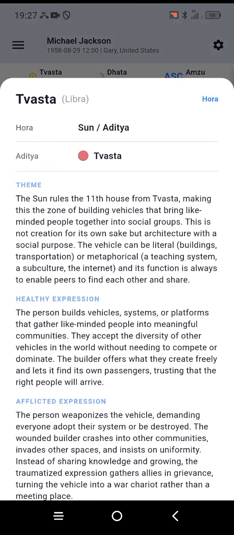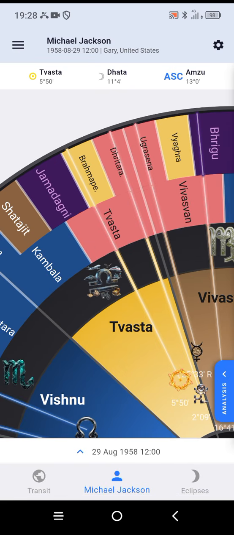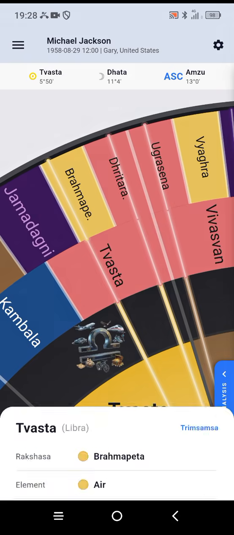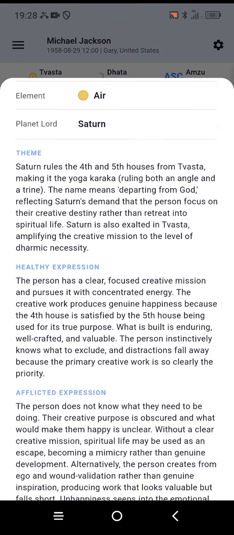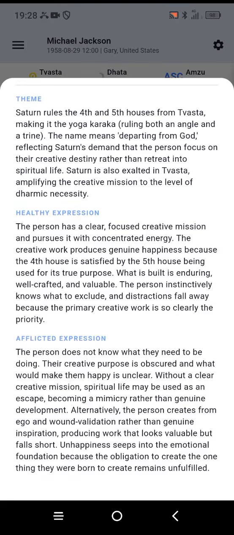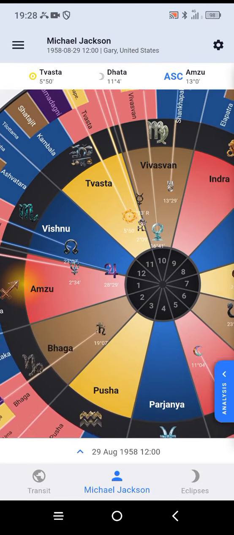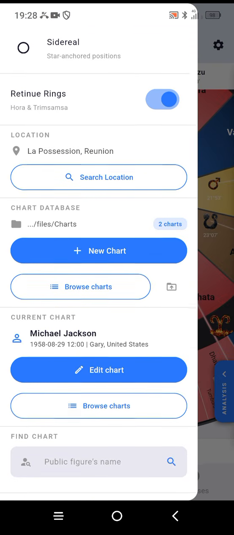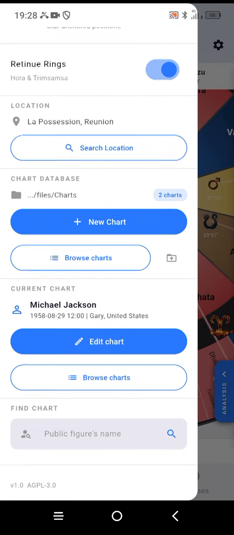And for those who don't know about Twashka, you can see just in parentheses, you can see Libra, which is the equivalent of Twashka. So you can also see that way if you don't know too much about Twashka, but you can also read about it. And then you can see here the planets connect to Brahma, Peta. So you can click on it and see the same thing, expression and expression. So I'm not going to go too much into that, but this is the same thing as in the software, the full version.